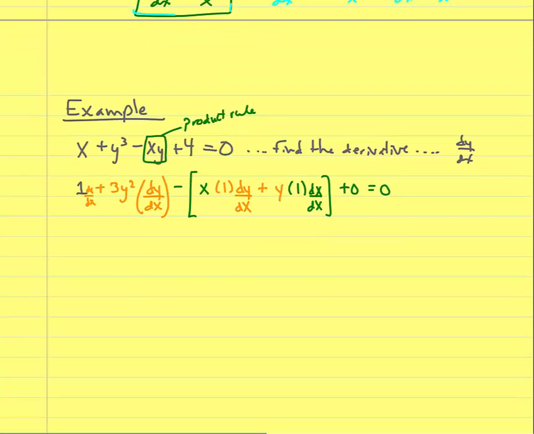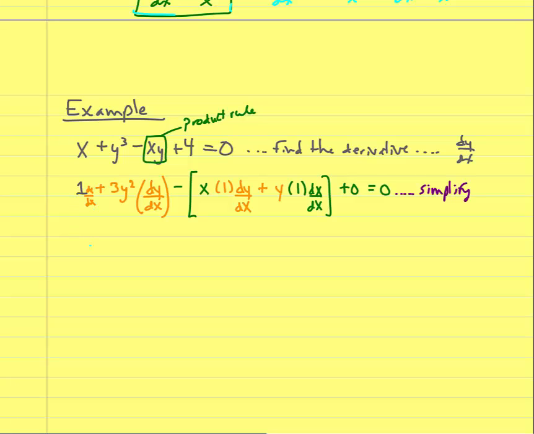Okay, so important thing to remember here with the product rule, if there's a minus sign out front, make sure you have these brackets, and even if it's a plus sign out front, it's a good idea to make sure you have the brackets anyway, just so you kind of remember that. Now my goal here is to simplify and then solve for dy dx, but this step will be just to simplify. Okay, let's go ahead and have a look.